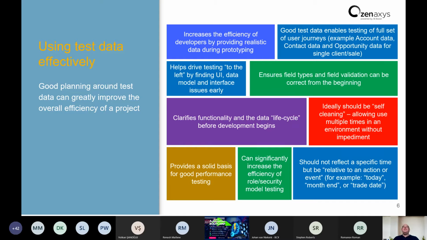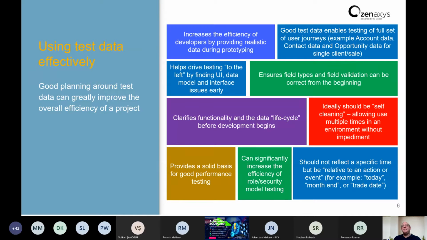So, mentioned earlier, if you've thought through your test data in advance and you're building a solid set, you can think, well, okay, we're going to need a number of accounts, and then we'll have contacts against them, and you'll need opportunities, and that will interact with a system that places orders maybe, and it will feed out to a Power App in the field, and they need to put some parts data in there or something. It lets developers do a better job in prototyping and working with the users, because they've got realistic data to work with.